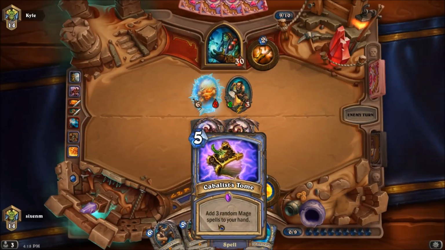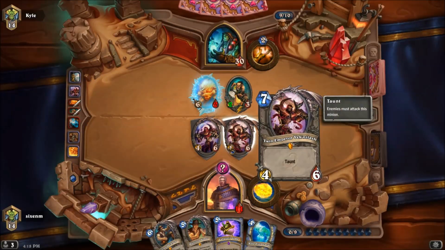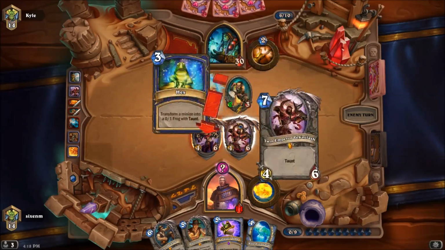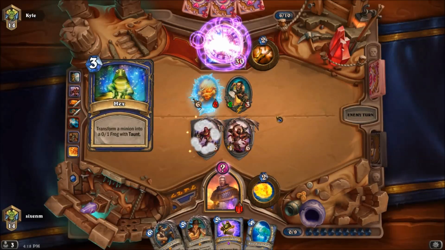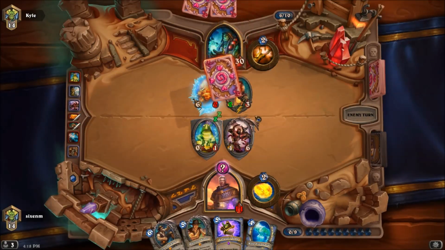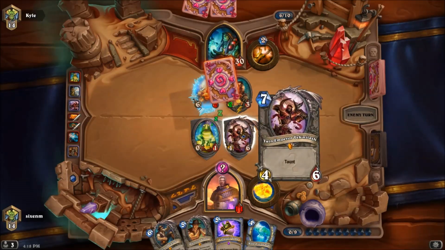I want to Tome next turn, unless he plays Doomhammer, right? Because if he Doomhammers, this is a 4-3, and then he hacks as well. Guess that's fine. He can heal this if he wants. It's still dying to this Emperor.